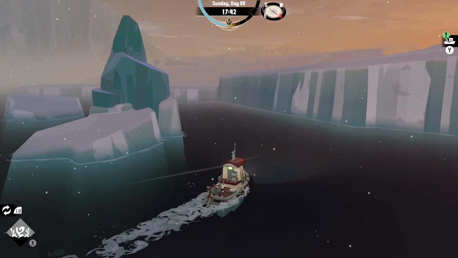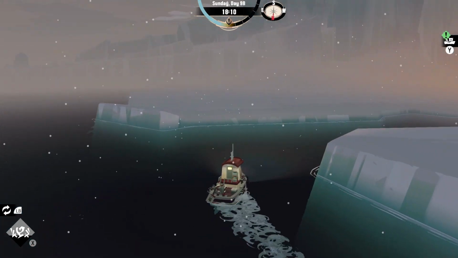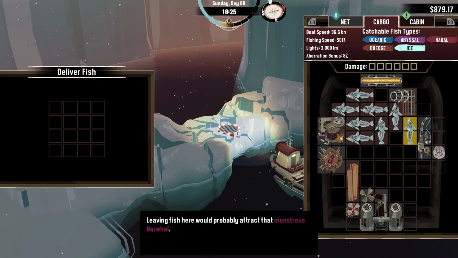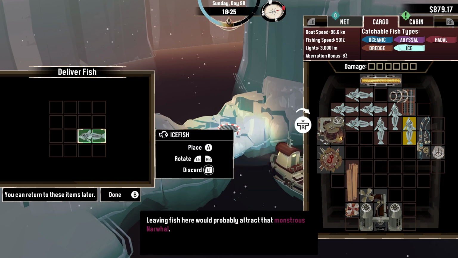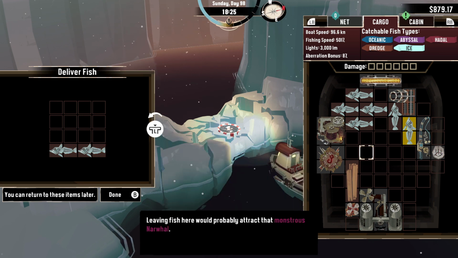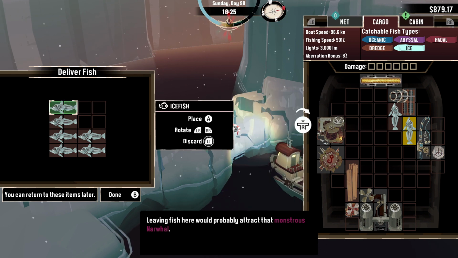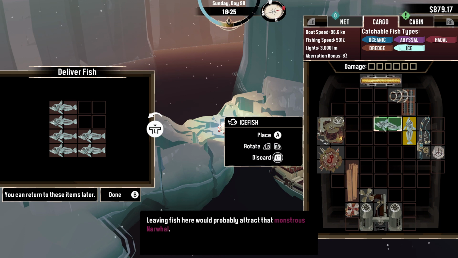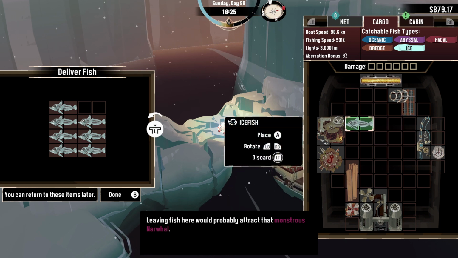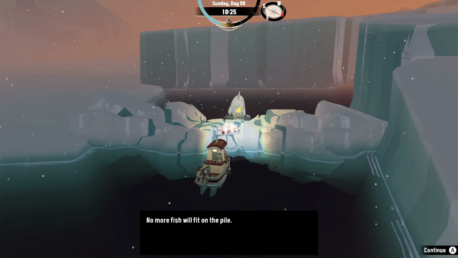Where's that? Where's that? This way. Probably not enough, but we'll at least have some of it up there. We just might actually have all of it. Yeah. Going back and selling just that one measly fish, it's not worth it at all. Grab your fish and stop trying to eat me.